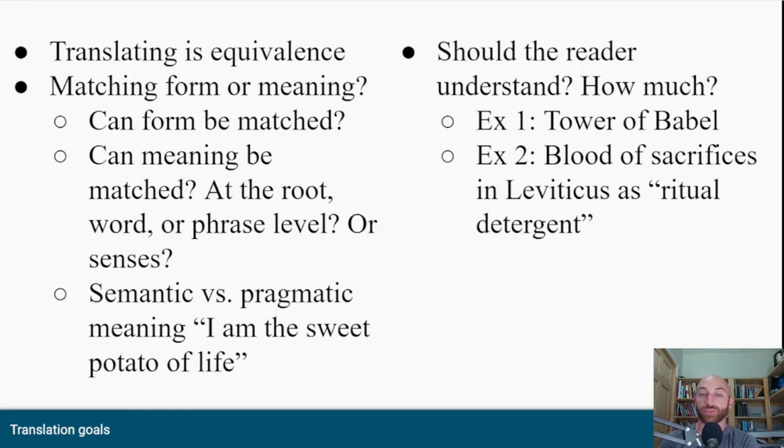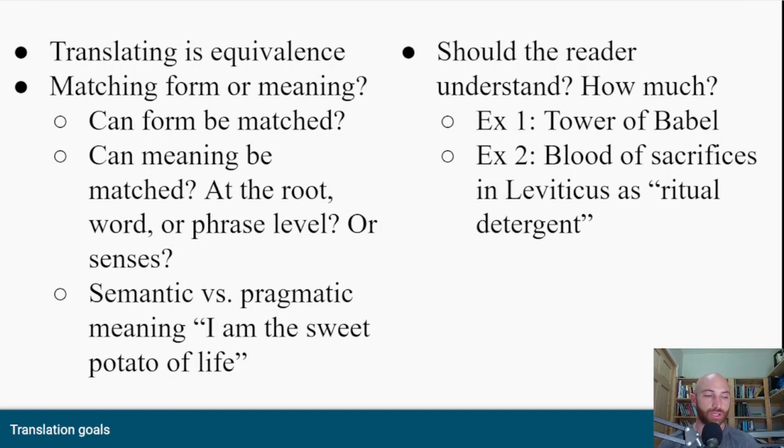There is a Bible translation, and this is much more common in the wider Bible translation world, meaning outside of English. There's a Bible translation that I know. I talked to the translator. He translated, "I am the bread of life" as "I am the sweet potato of life." The reason why he did this was because he was translating into a culture where sweet potatoes were the staple food. Bread was viewed as a rich person's food. It was not a staple, it was a luxury item.